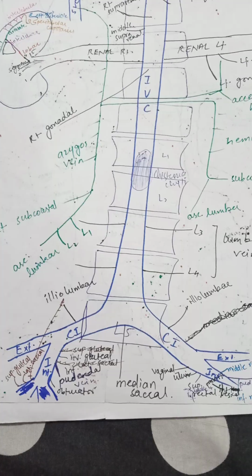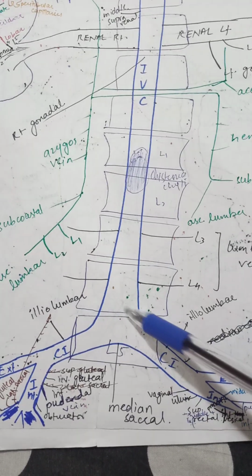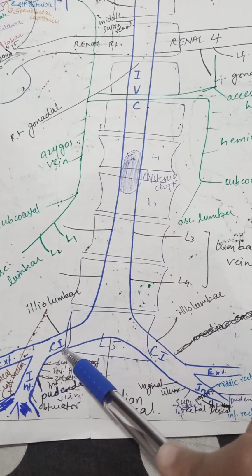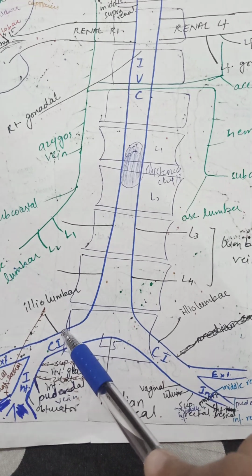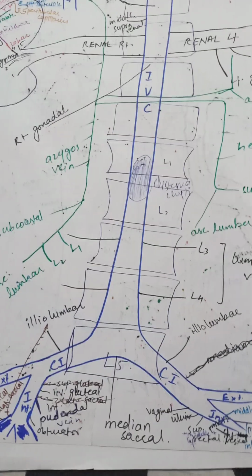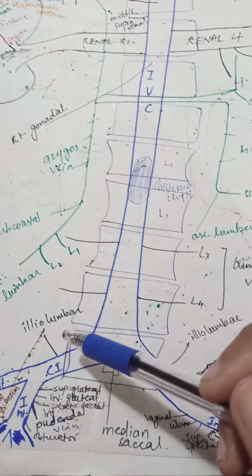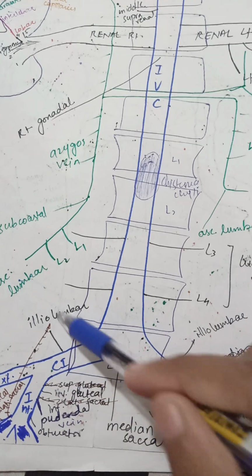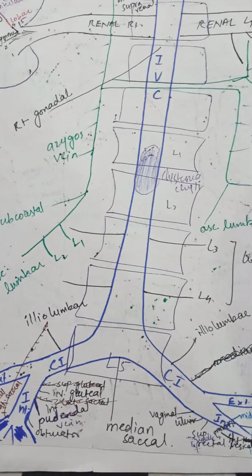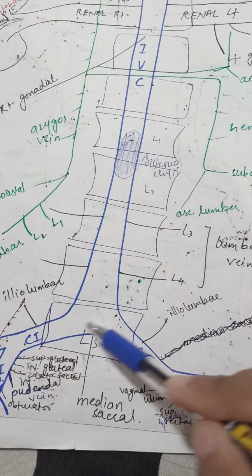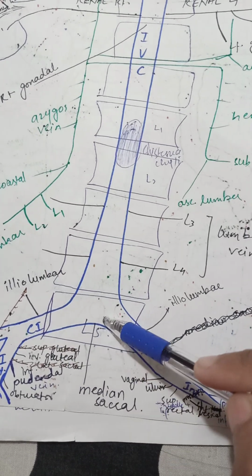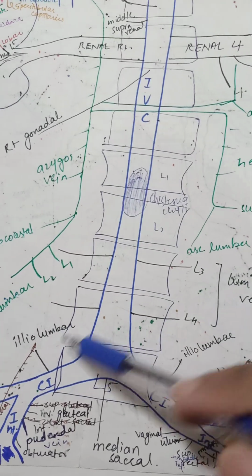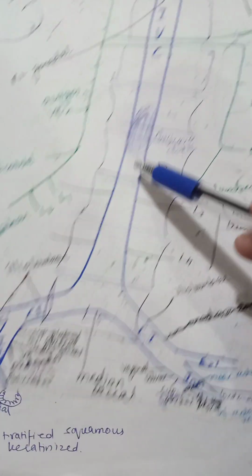Okay. Now, both the internal and external iliac join to form the common iliac, and the common iliac will form the inferior vena cava. So, the common iliac receives the iliolumbar vein. In arterial supply, we discussed that iliolumbar, lateral sacral, superior gluteal all supply the sacroiliac joint. But in this, you can see that the common iliac receives the iliolumbar vein from the joint, and at the junction where both the common iliac veins unite, we receive the median sacral vein as well, same as we have done in the arteries. Okay, now both common iliac veins join to form the inferior vena cava.